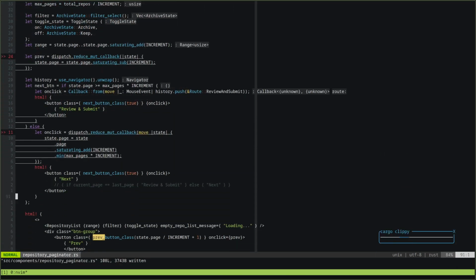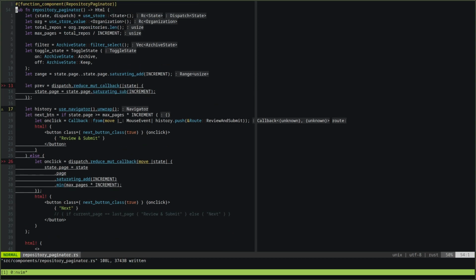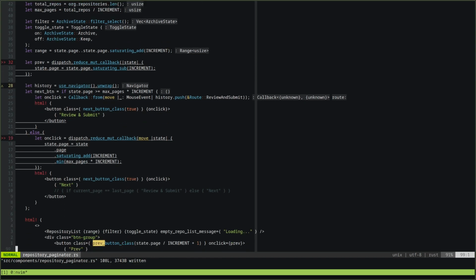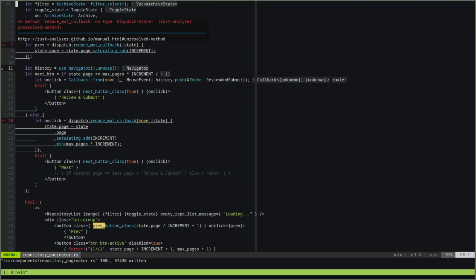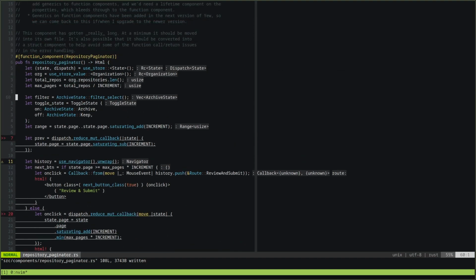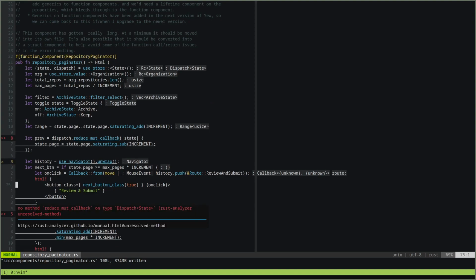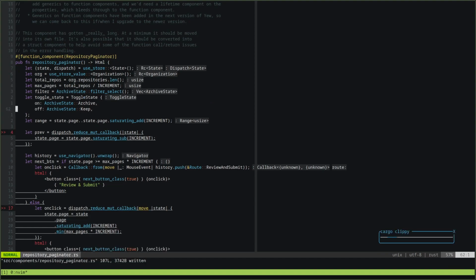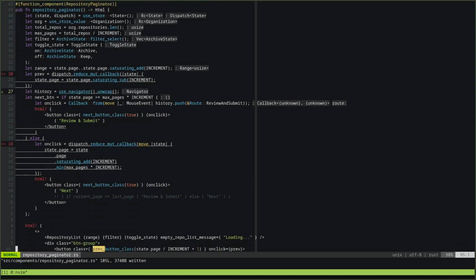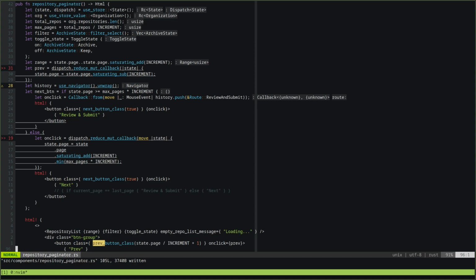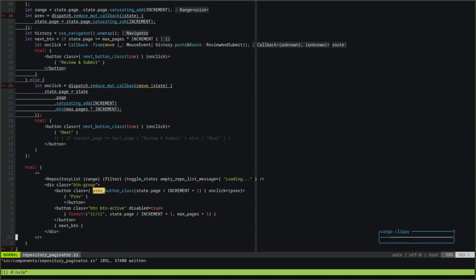You can see here now it just gets a bunch of state and there's very little else going on. It's just a bunch of variables. Cool.